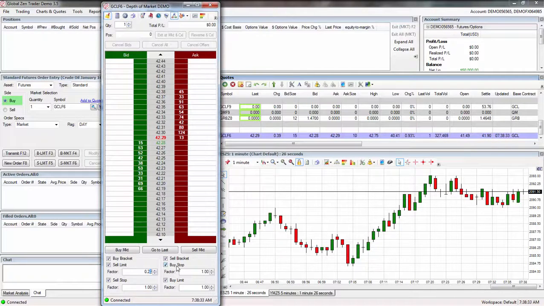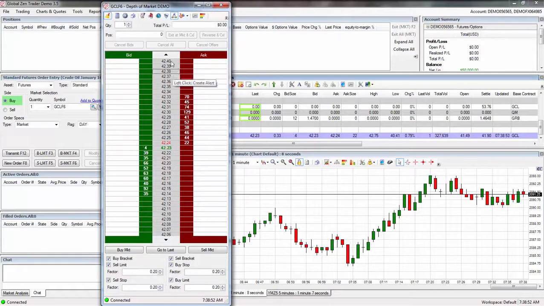There we go. Now I'll Control A, Control C, and then Control A, Control V, repeating to copy and paste. You're just pasting it all into there. So now it's all set to 20.20, 20 ticks off the oil market. So there you have it. That's pretty much all I do to set this thing up. Took me just a couple minutes to do it. It's as simple as that.